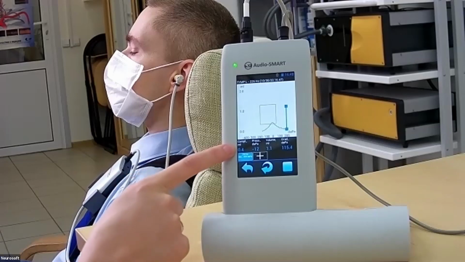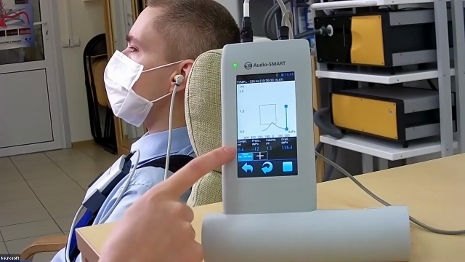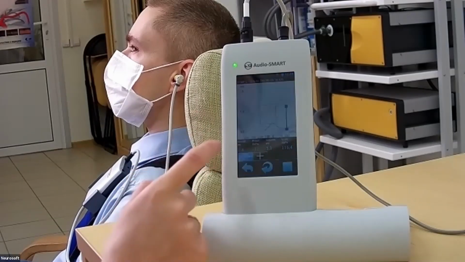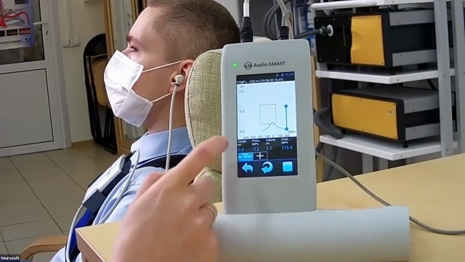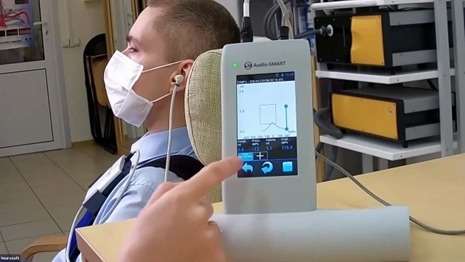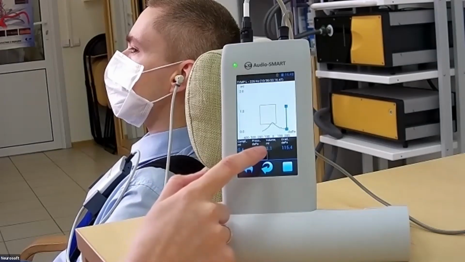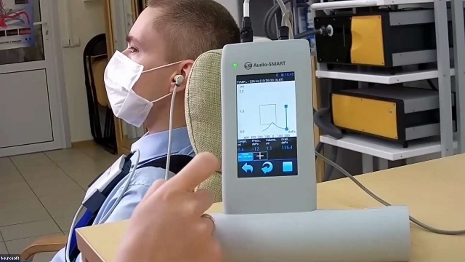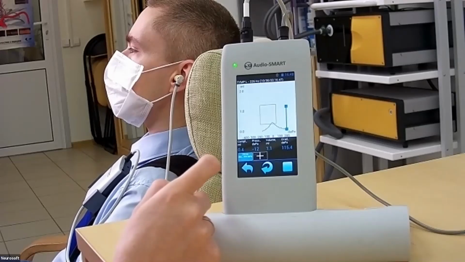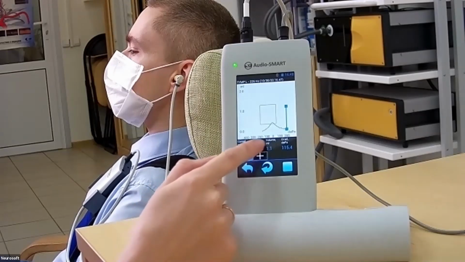We see the compliance is on the low border of the normal values, 0.4, and the pressure peak is also in the normal values, nearly the ambient pressure. The volume of the ear canal is 1.1. In an adult patient, it can be, for example, from 0.6 to 1.5 milliliters, so it's in the normal values.